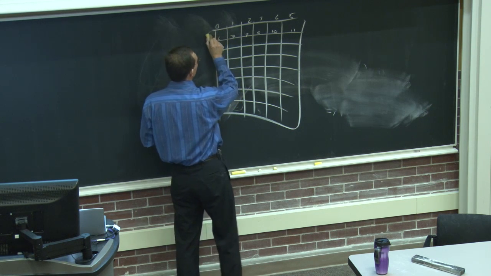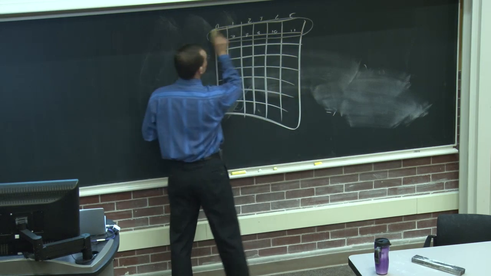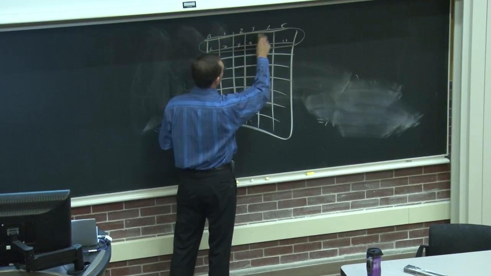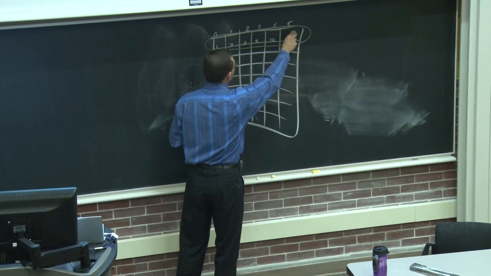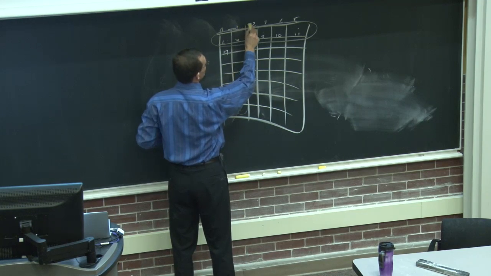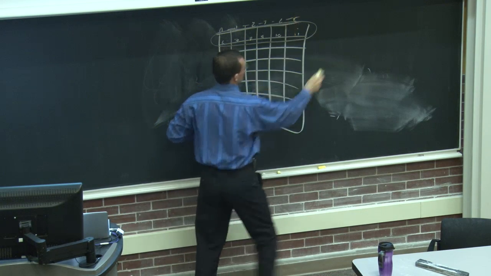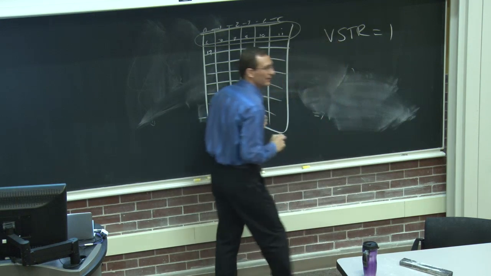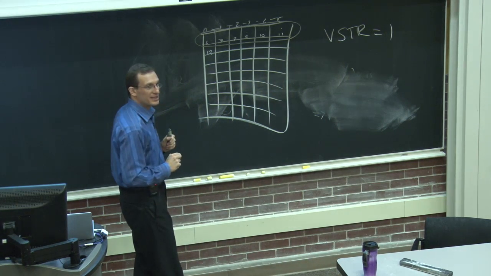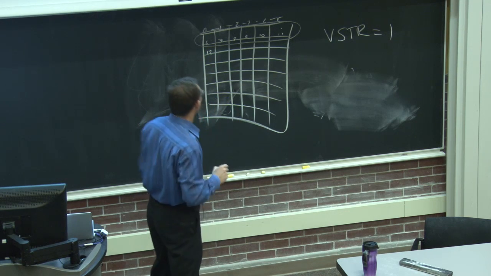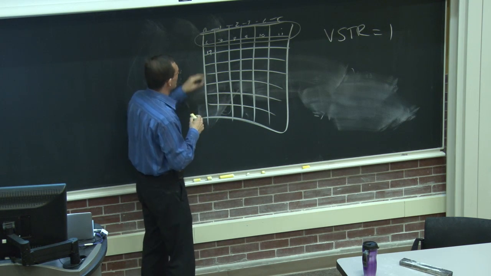Let's say you want to operate on this vector. If you look at this vector, consecutive elements of the vector are stored one memory location apart from each other, right? Which means that your vector stride is equal to 1. Make sense? Stride is the distance between two elements of a vector. And we need this. Why?